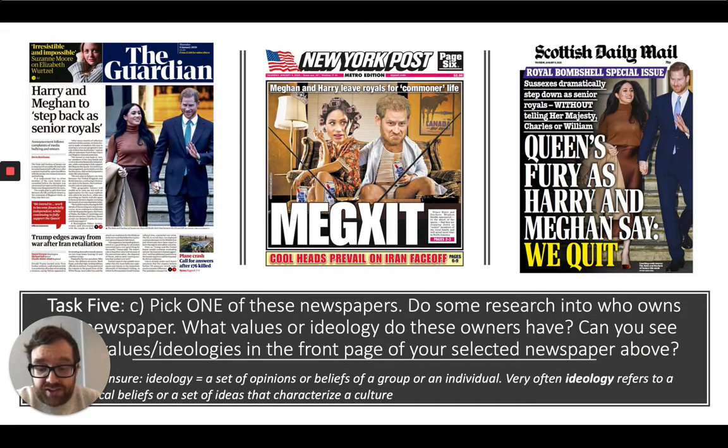The New York Post is owned by News Corp, which is Rupert Murdoch's company. So it's owned by the same people who own The Sun and The Times in the UK. It's very much a tabloid paper. It was taken over by Murdoch and turned into a tabloid, and it was criticised for that in America at the time. So it identifies itself actually as quite a right-wing newspaper, very populist in its politics.